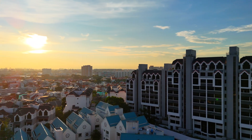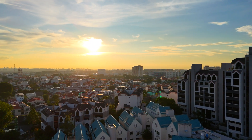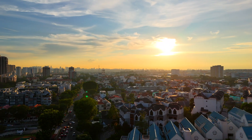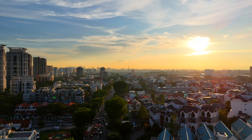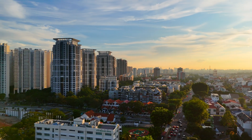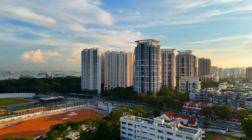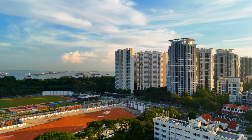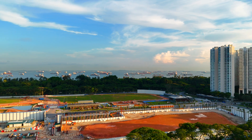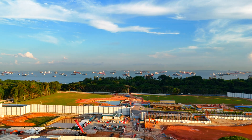However, take a look at what's happening when the sun is directly in the frame. We are losing a lot of detail in those bright areas, and the distant objects are getting a little bit lost in the glare. The ND16 definitely gives us that bright and punchy look, which can be great for certain situations. But in this particular scenario with the sun shining directly, it struggled to control the highlights and preserve details in the distance.